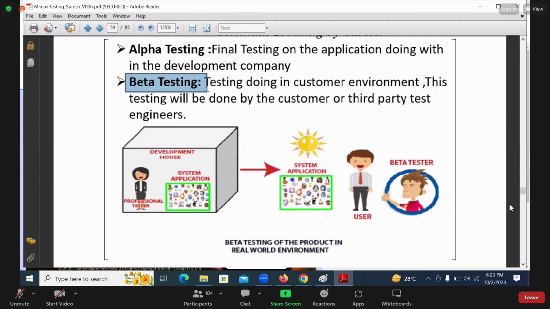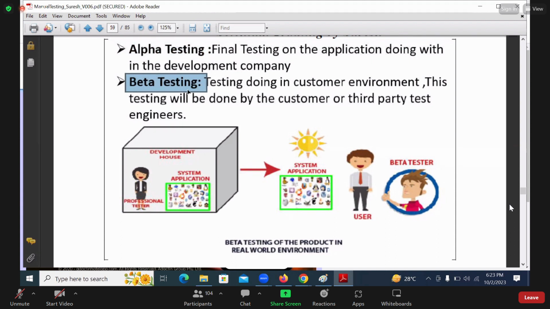So the meaning of alpha testing: final testing or end-to-end testing done by the tester or testing team. In the same way, you have beta testing.